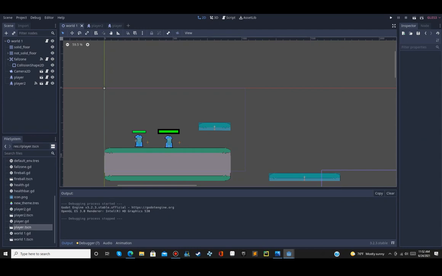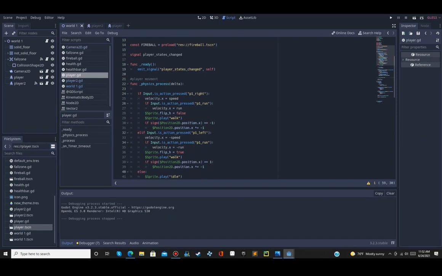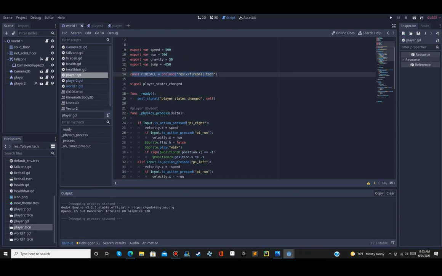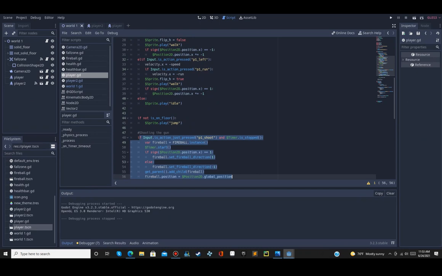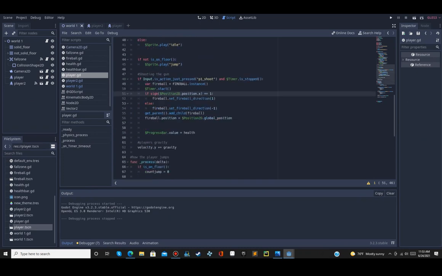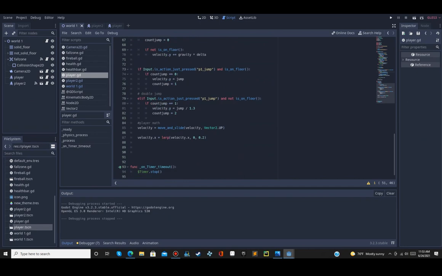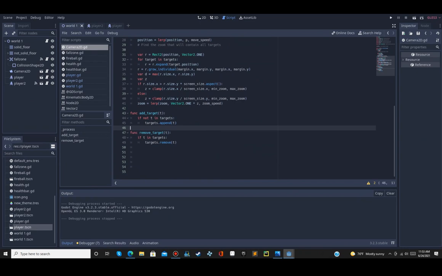Such as the player code, it's basically just me memorizing the platforming code, with a little more intricacy, such as this right here, and also all this chunk of code right here, which is how I'm firing the fireball, and the camera, which is just beyond my understanding.